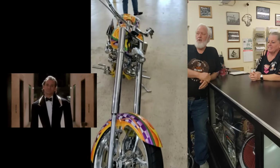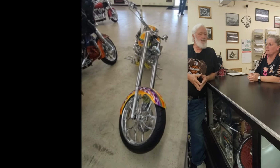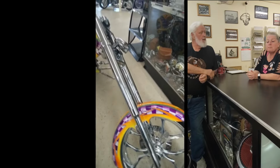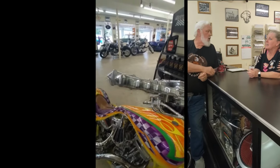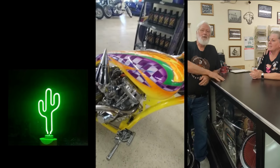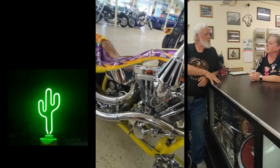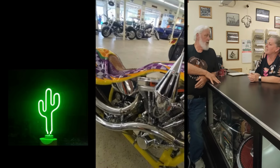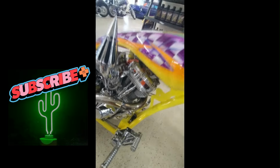And so much of your stuff in here is great. We didn't cover nearly all of it, but anybody that wants to come by and see Insane Cycles and Muscle Cars, ask for Kimberly. She'll be here. I don't know, she may be carving out another wood Harley. You can never tell. But we appreciate you talking to us. Thank you so much. It's Country Conversations with Cactus Jack on YouTube, and it'll probably take me a couple of days or three to get this on, but I will get it on. Okay, great. Thank you so much for stopping. Thanks for your time.